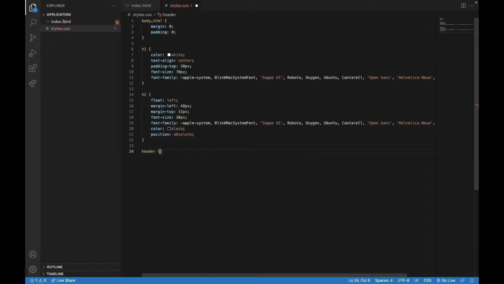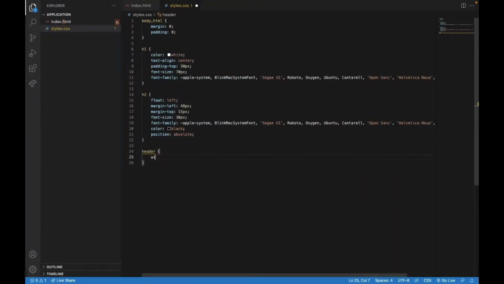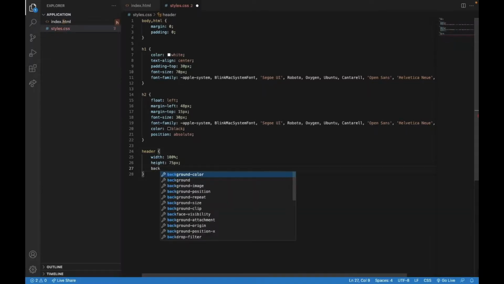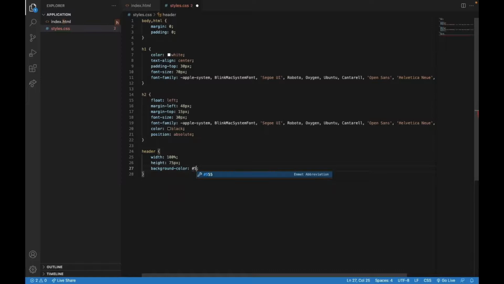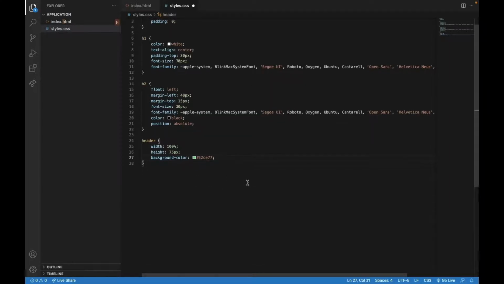And now we're going to do a style for what's called the header, which is going to be the entire navigation bar. So the top, that's just going to span across. And we want the width to obviously be 100%, just so it spans across the entire top of the screen. And then we also want a height of 75 pixels. And then we'll assign the background color to be 52CE77. And you can choose whatever color you want, really. I just think that this color looks nice so that we can have sort of a black and green theme. So we have this background color right here.